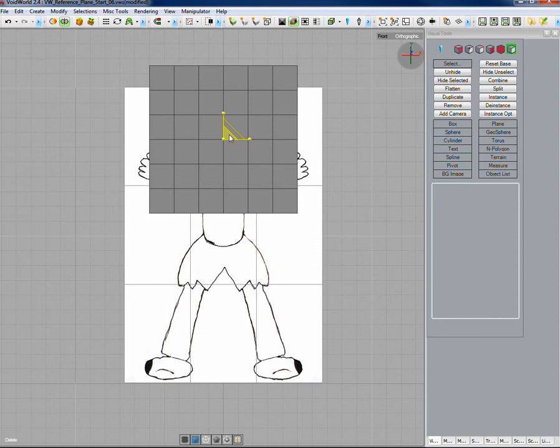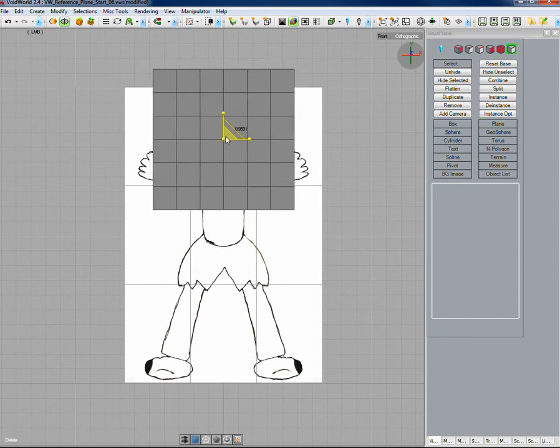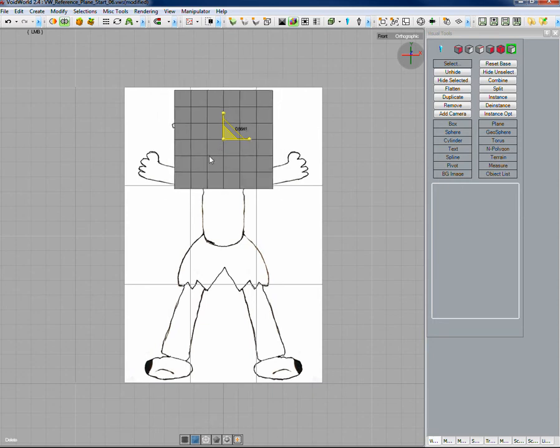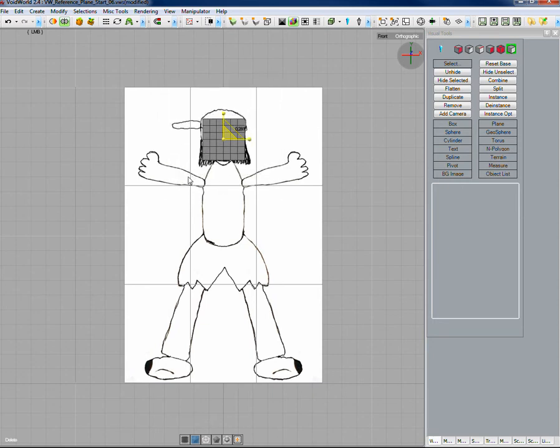So go ahead and click and drag down into the left, and you will actually be scaling the object down, which is what we're looking for. And we want it to be close to the size of our head for our object, but not the exact size. About like that.